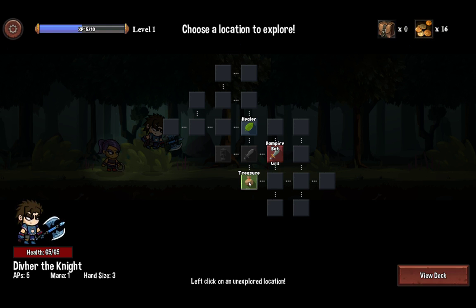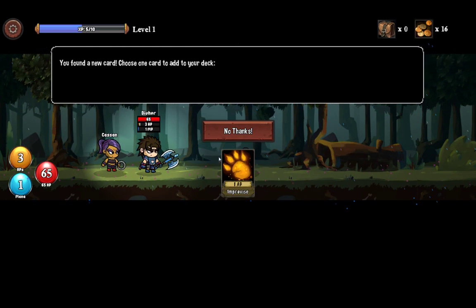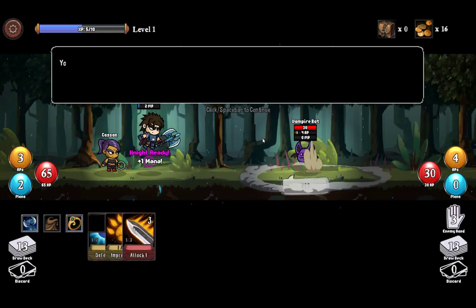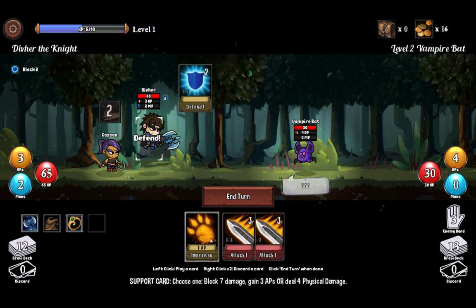Okay then. We're going to head to the treasure. Hopefully we can find another level 1 monster. This will get me some good money. Nope. Let's go to level 2 then. Take him out. Let's start the battle. I like the defend plus 2.